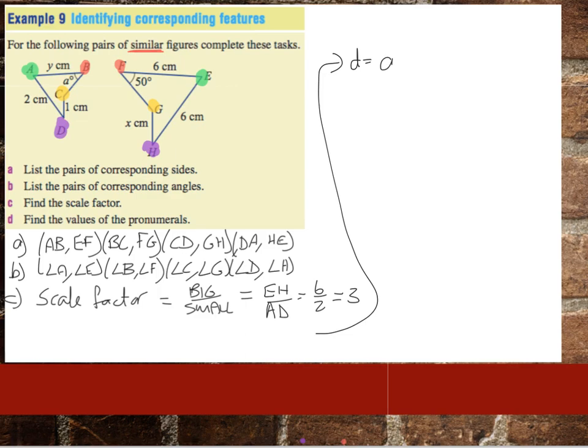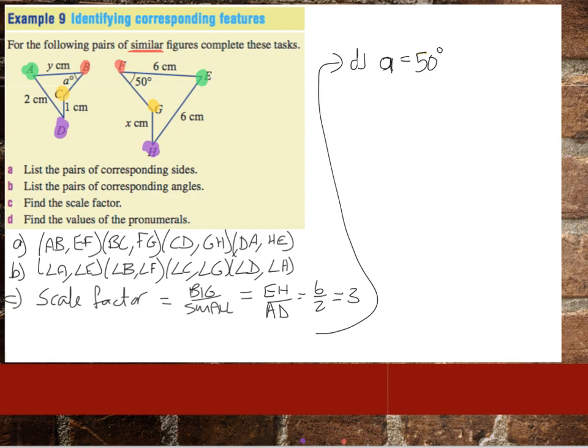Let's fix that up quickly. Okay, so I'm going to say A equals 50 degrees. You don't have to say any reason because you can see that they are corresponding. Okay, what other pronumerals are there? There's X. Let's find X.